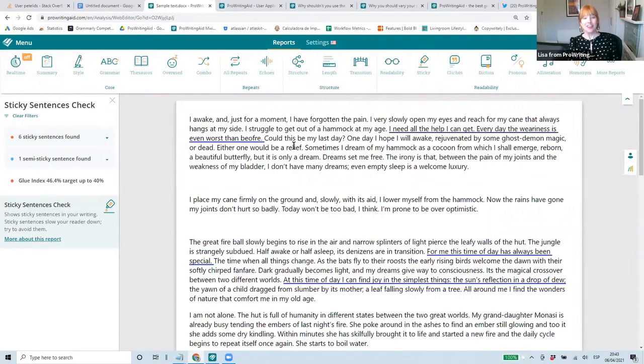No, but that's what I do when something's flagged as sticky. We're not saying you have to get rid of all the glue words, but if something's flagged as sticky, I take my little pencil and I write the same sentence in 3 different ways, and I turn it around and try it back to front and try different words, and I always can come up with a better way to write it that's more clear and doesn't have as much junk in it.